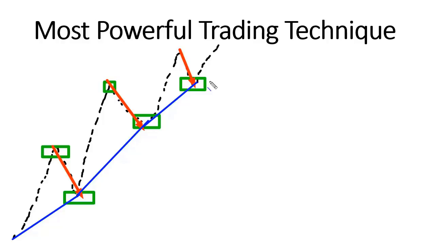I think it's not tomorrow, but the next day, I'm going to talk about the powerful reversal method, and I'm going to talk to you about how to identify tops and bottoms in the market. So keep an eye out for that. So this is a bull market, and this is where most people go wrong.